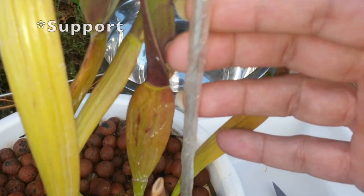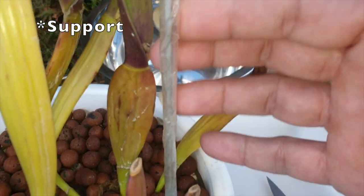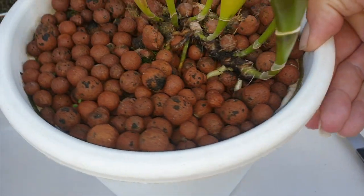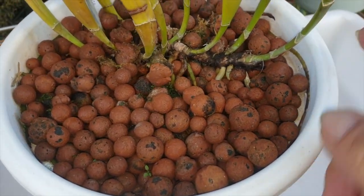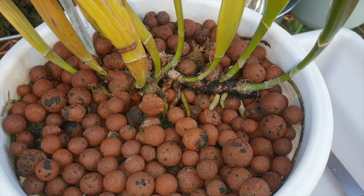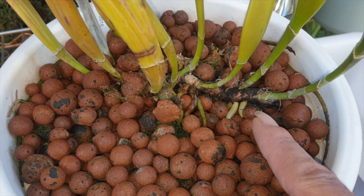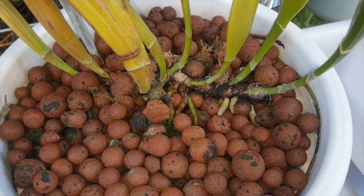This is my old mount. And that means for me, it's been in here far too long. And I don't want another season without knowing what's going on in the root system. So, December or not, we've got new roots growing. Let's get it out and have a look.